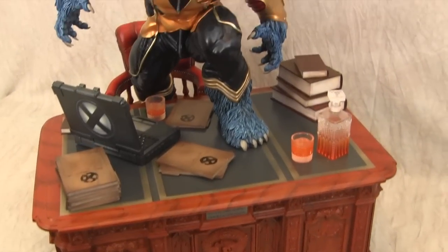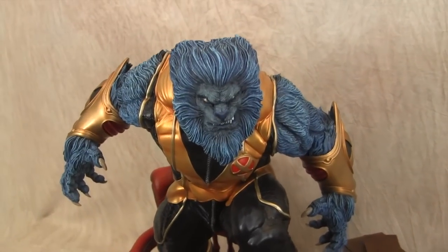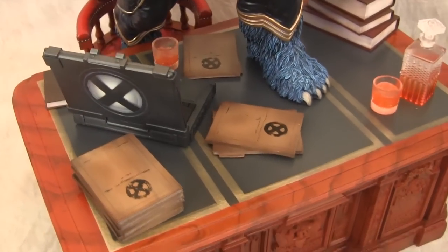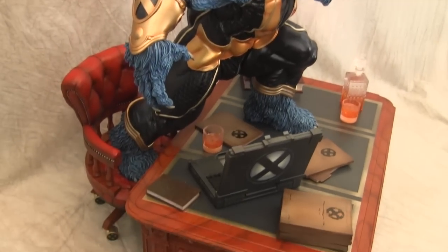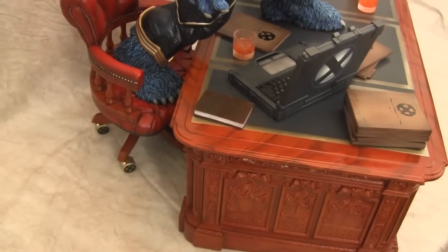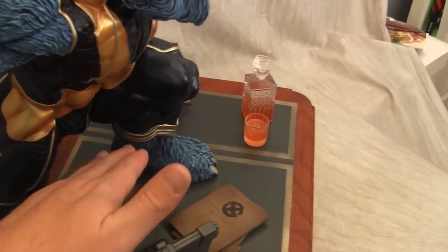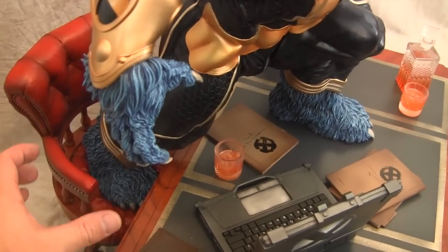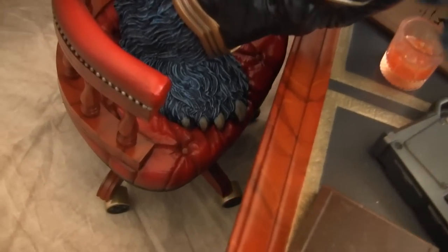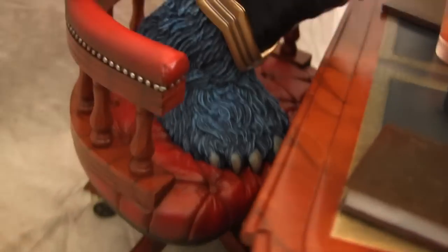You can pretty much see how well this kit is done, and it's really cool. I really tried to follow the color scheme for the client and go with that old look. It's really not that hard once you get everything lined up. The best way I found is to get this foot lined up, then put this foot down, but turn the chair a little bit so everything connects in there, because you can see his feet are kind of clawing into the chair. So it looks pretty cool.